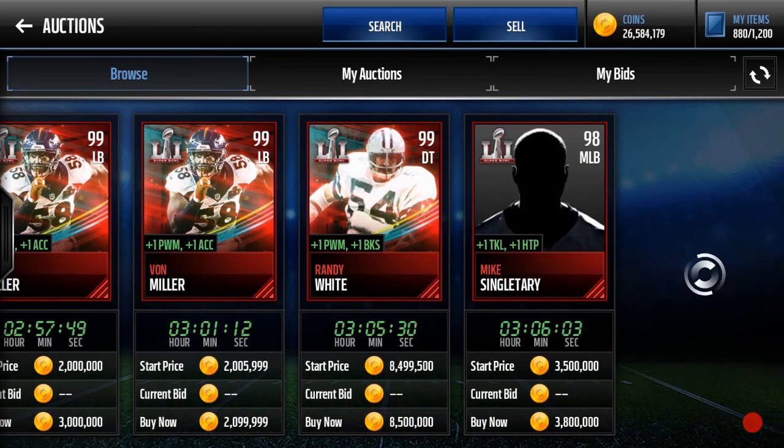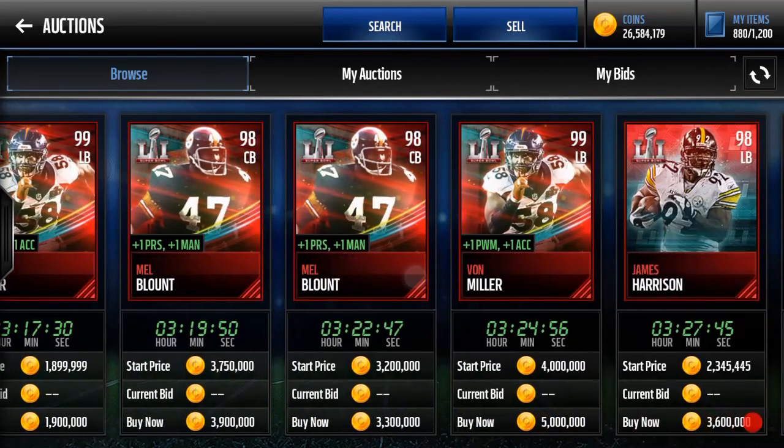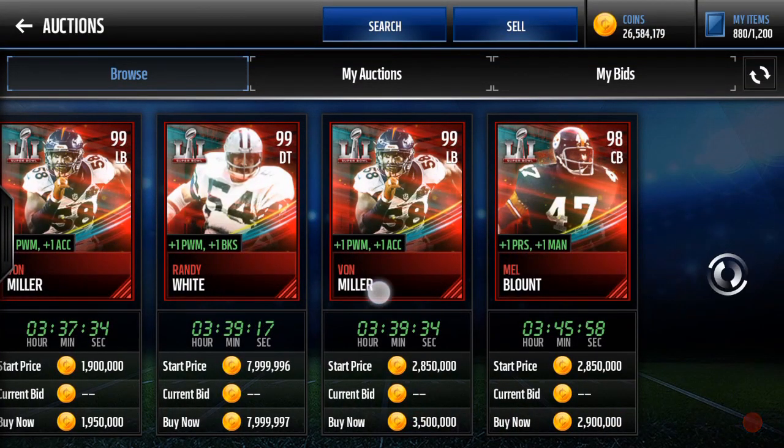But some of these set-based versions for sure, especially because in the set-based versions they have the double boost. Those are very desirable cards. They got some really, really cool cards through that. That Randy White card, that was a really cool one to get, a 99 defensive tackle when we've been wanting them all year long. It's been a position that really needs a good card, and we definitely got one. So that is pretty cool, guys.